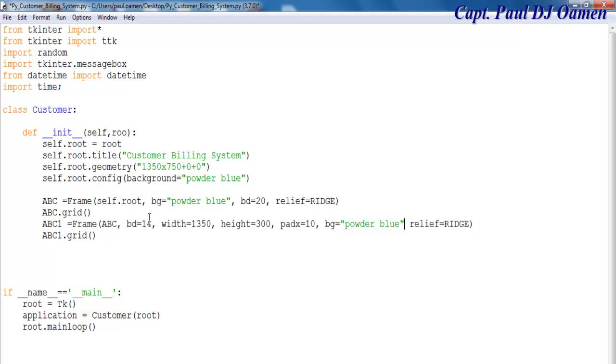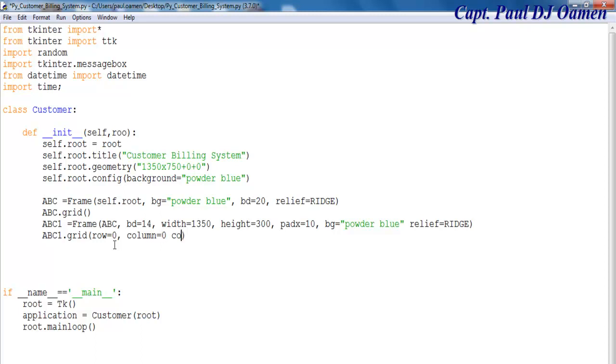Okay, now define the column. Let's say column or row first. Row equals 0 and column equals 0 as well.